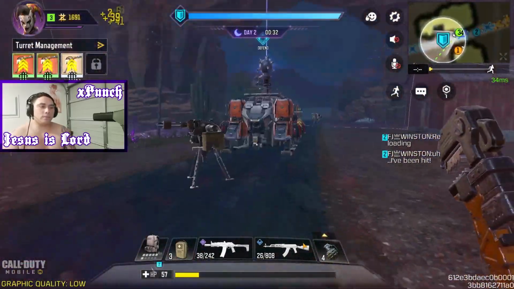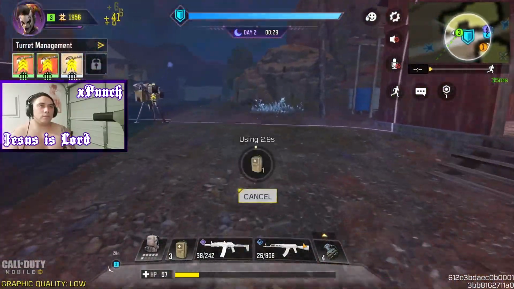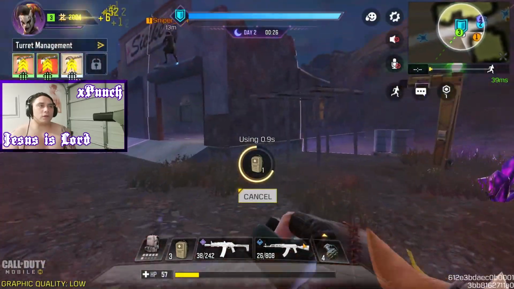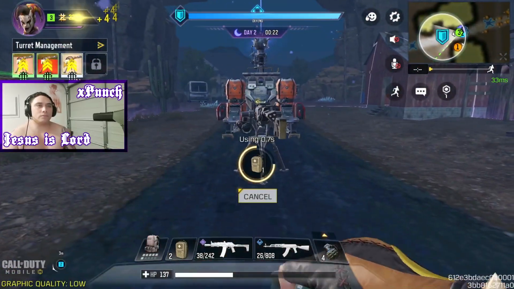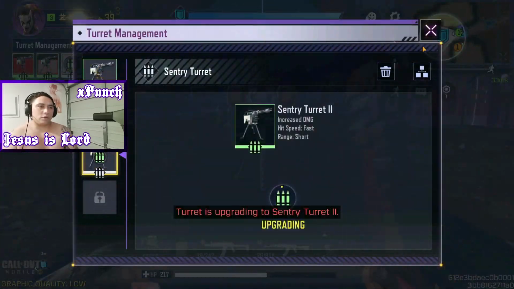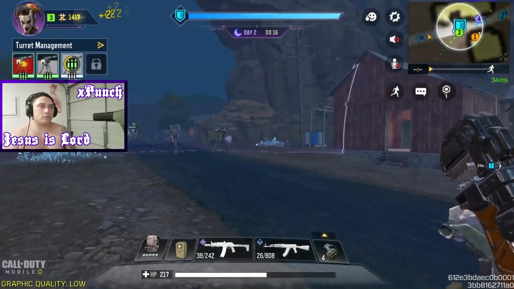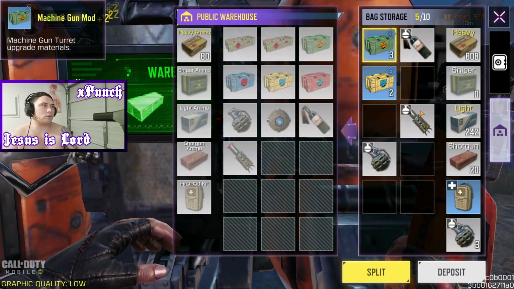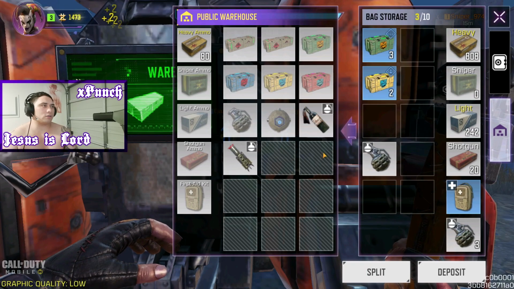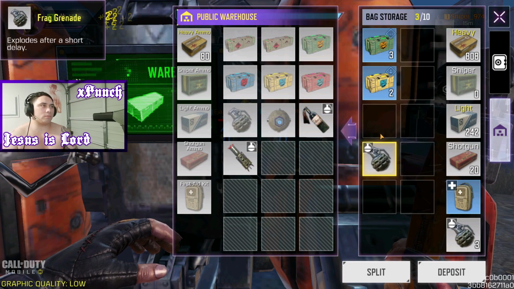Oh, damn. Nice. Just gotta heal up. We got 20 seconds left. Try and upgrade this real quick. And then the warehouse. I'll chuck all these in. I'll leave that. Chuck these in. Or I could just use them. But I'll use them later.